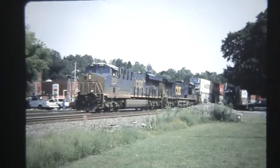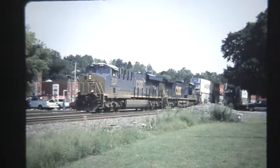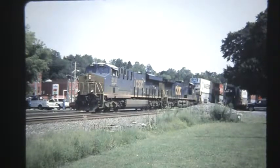And that's a 2013 built ES44 AC in Conrail colors, CSX colors. And while we're here, the politicians from the town of Fonda came up and had a few words with me, and they were asking what I was doing and how they could get rail fans to spend more money in the town. And I told them basically to put up a rail platform, and I told them to look up Folkestone, Georgia, and a few other places where they have rail platforms. So if there's ever a rail platform in Fonda, you just send your thank yous to me.